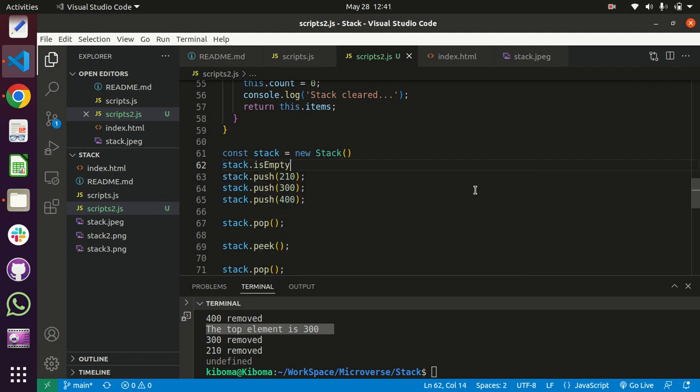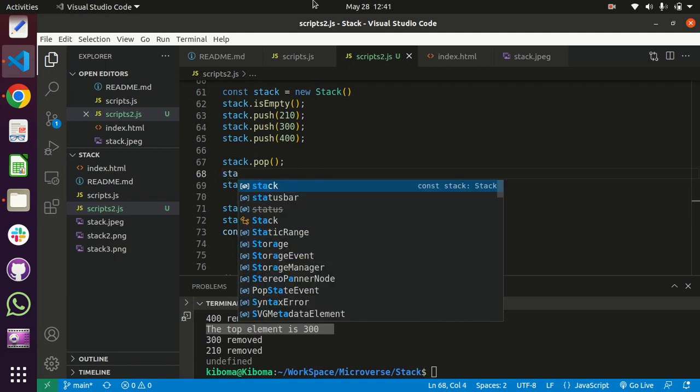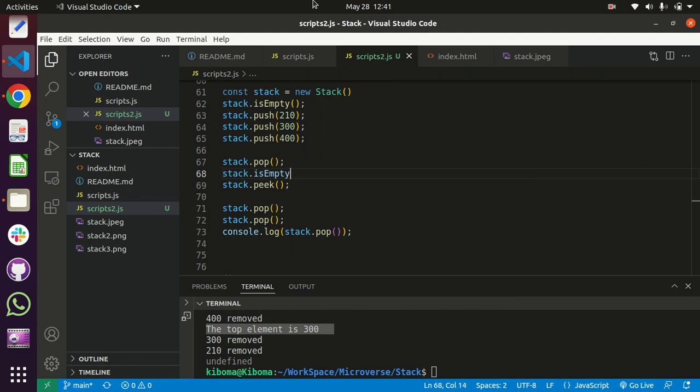So it should give me "it's empty" because we know that the stack is empty at the beginning. Probably we can check before pop or after the first pop. I know it won't be empty. Then I say stack.isEmpty. Here it shouldn't be empty, but the first one should be empty.